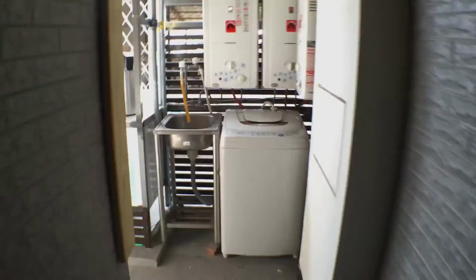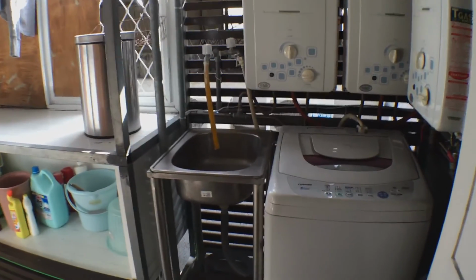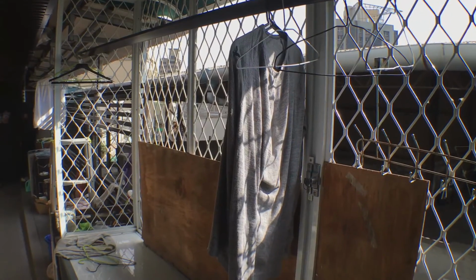The last thing I'm going to show you is the laundry area. Here there's only a washer, and then you're expected to dry your clothes by hanging your clothes. And so in Chinese that's called 晒干, which means using the sun to dry your clothes. It's been a little bit cold recently, so it takes about a full day or even a little bit longer to dry your clothes. So that's really annoying. If you've had a dryer before, you'll notice here that this is the outside of the building, and here you can also see into the outside, so it's not just a solid building.